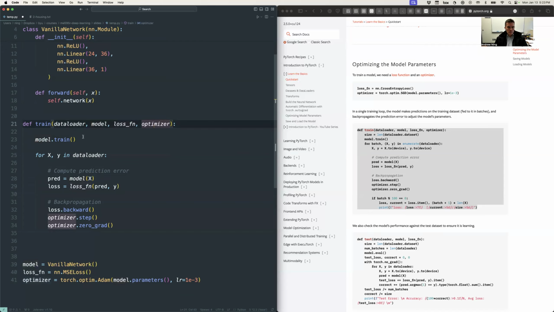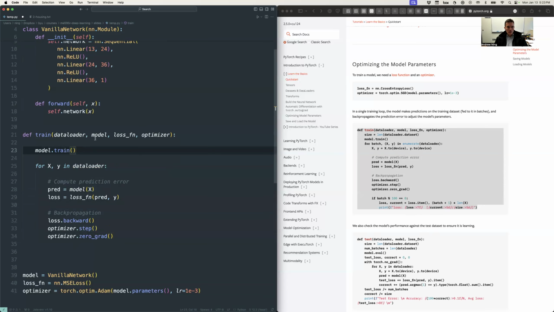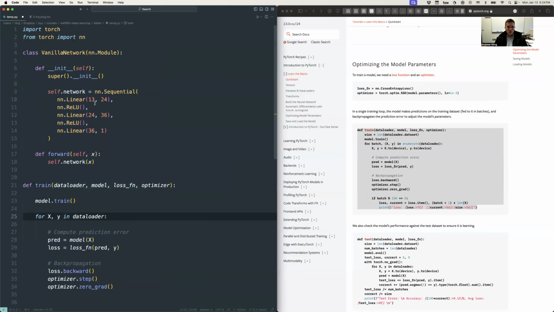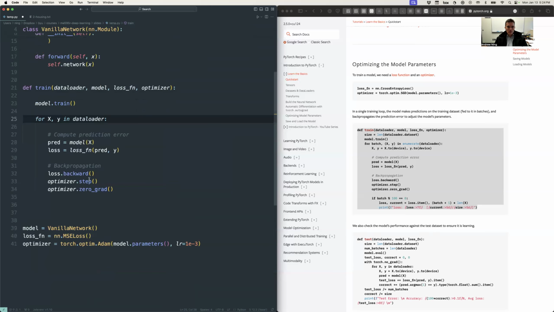So I've got those things. This doesn't have to be in a function. You could take these steps and just put them in your script. But it's nice as a function because I can reuse this. If I write it in a general way, like this is, I can pretty much just keep using this. I mean, we'll change this as we get fancier, but for a vanilla neural net, I could play with different architectures here, different loss functions, different optimizers, different data sets, and I wouldn't have to change anything in here.